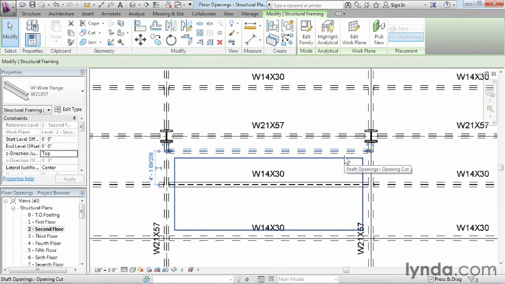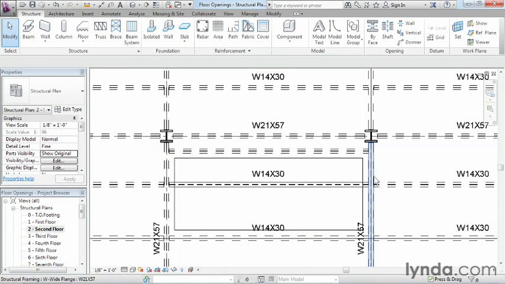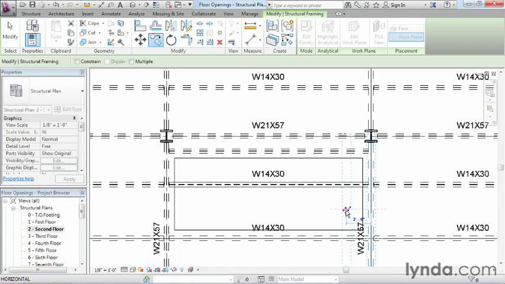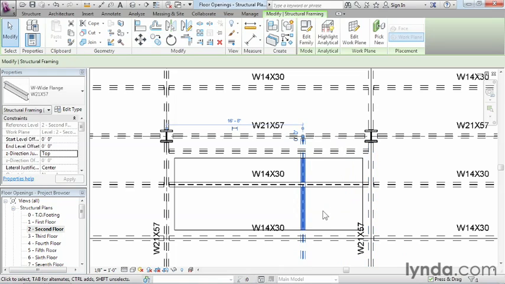Now, the next thing I want to do is I want to make another copy. And I'm going to copy this one right here, and I'm going to copy it over 8 feet 4 inches to the left. So go ahead and select on it, copy command, 8 feet 4 inches. And we can just type it in as soon as you see that temporary dimension down there. The temporary dimension in this case says 5 foot, but we'll change that to be 8 foot 4 inches.